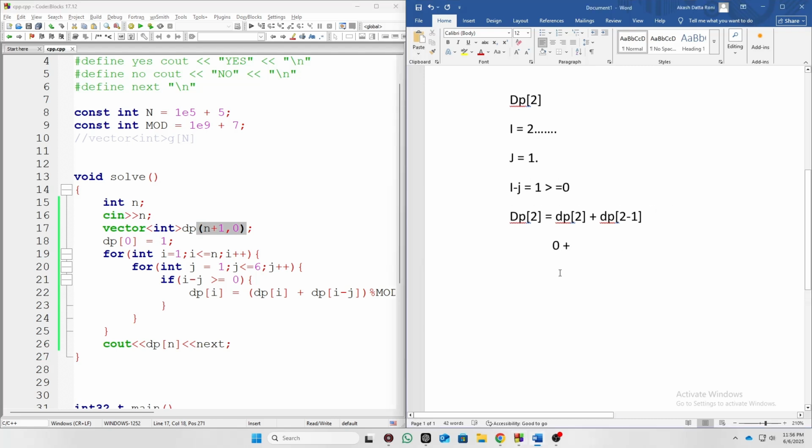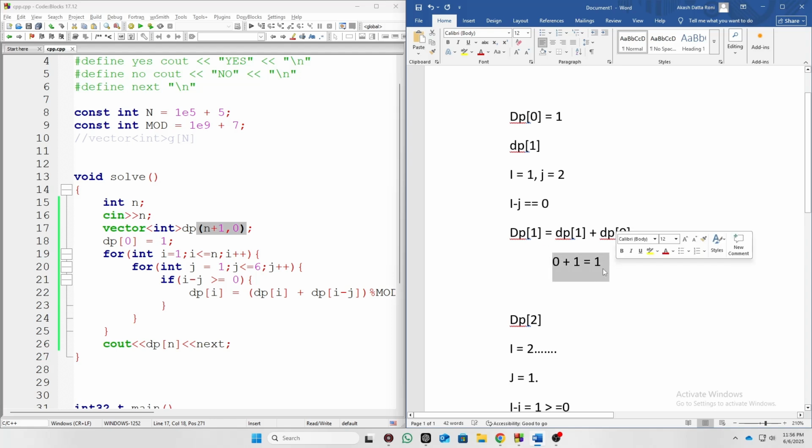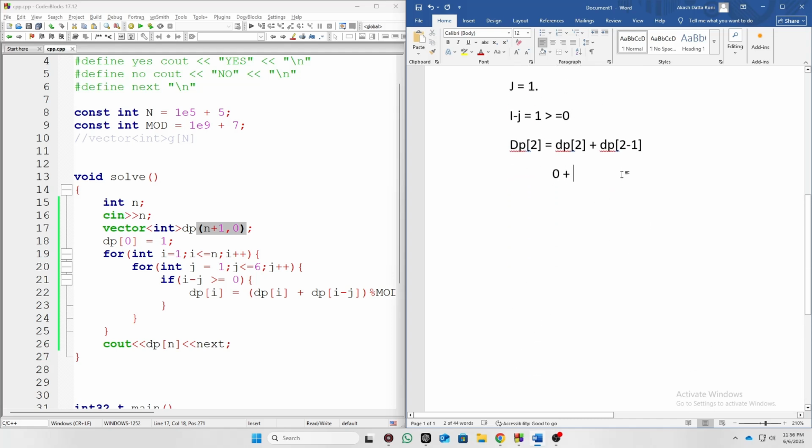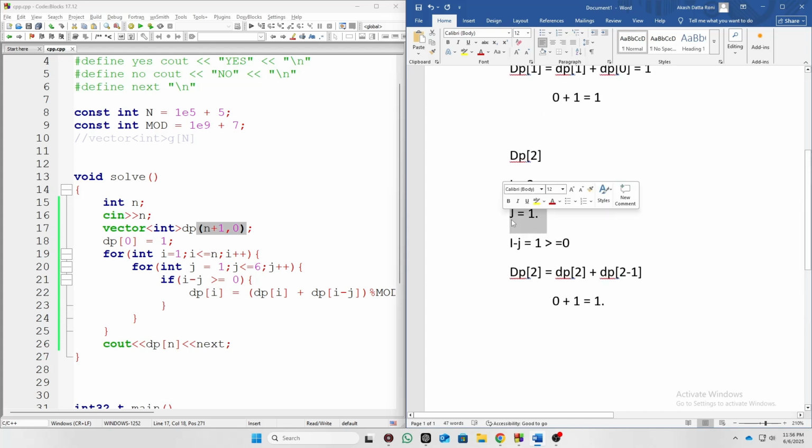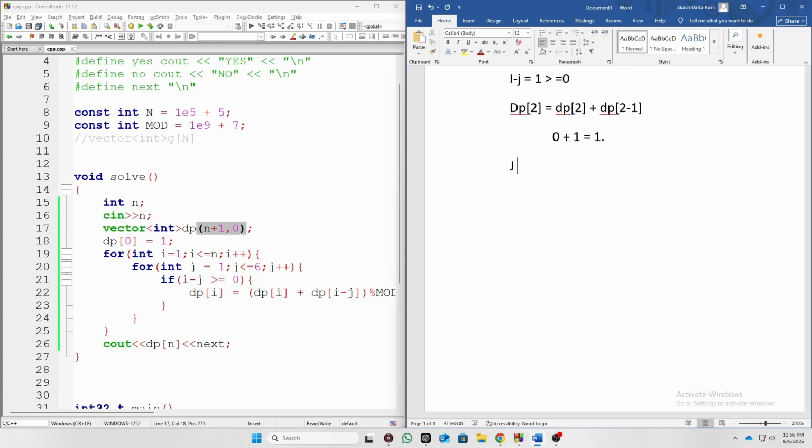And for dp of 2 minus 1, that's dp of 1, we just had dp of 1 is equal to 1. So now it's 1. So for this iteration, our dp of 2 value is equal to 1. But we are not done. Since our j is equal to 1, we can go one more round.